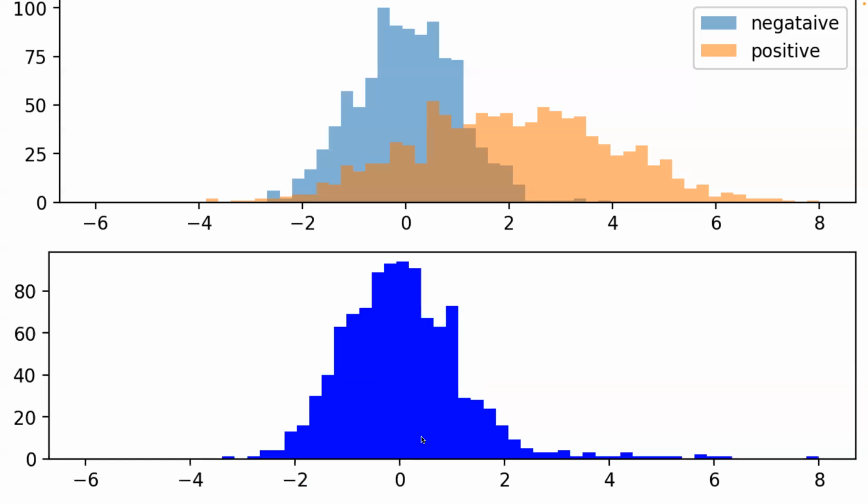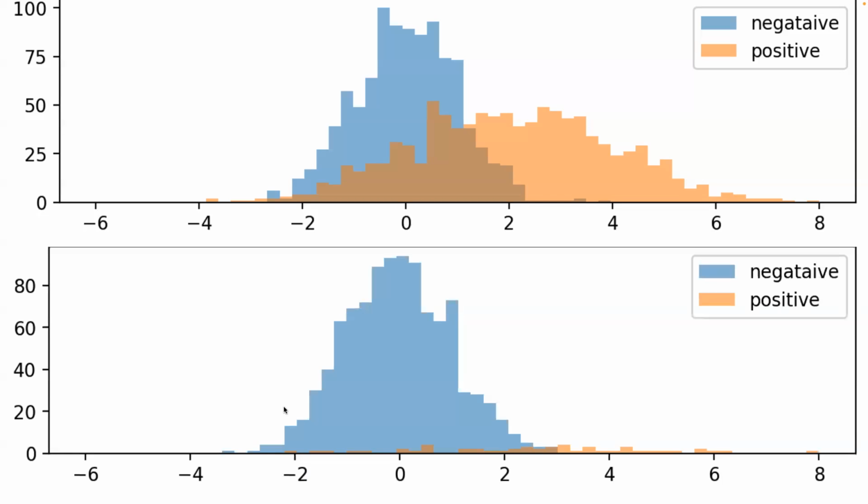The other thing that might happen is that the classes are present and have the same distribution of scores, but now there are only a few positive examples, right? So you're going to get this long right tail in your unlabeled data set, which you hope a lot of these outliers are actually coming from this positive class that has the higher score distribution. And this is important when we think about the metrics again, because imagine that we went and labeled all of these samples now. So we can actually see that there's this positive class that's pretty rare, and they're scoring in general higher than the negative class.